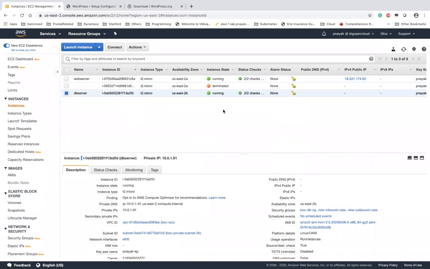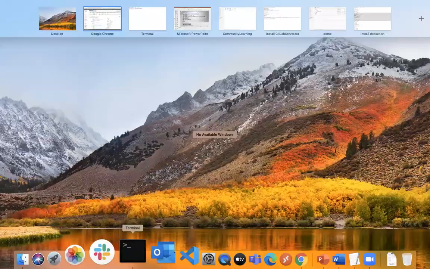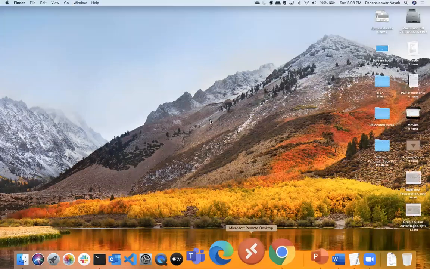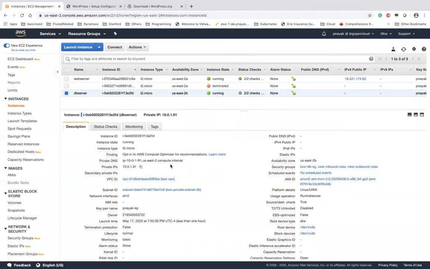So let's go and log into the DB server. From here, I log in with SSH, ec2-user and the IP 10.0.1.91, I believe. It is 91, right? Yeah.